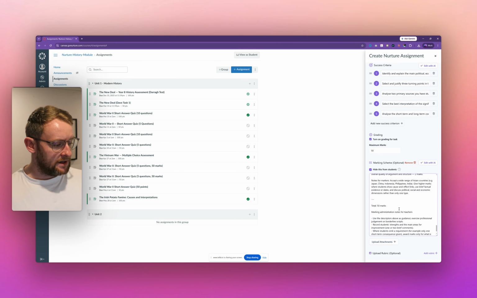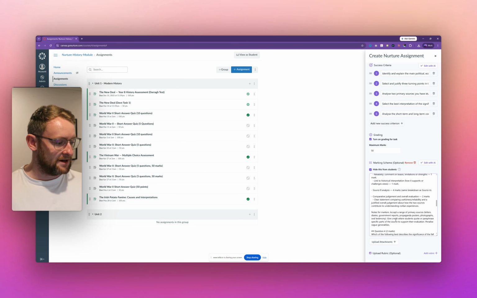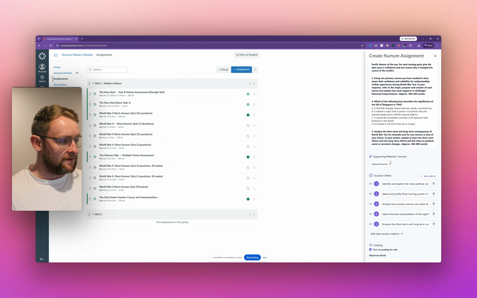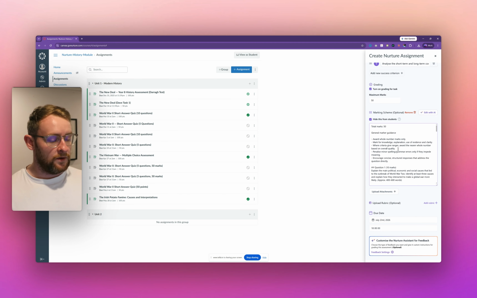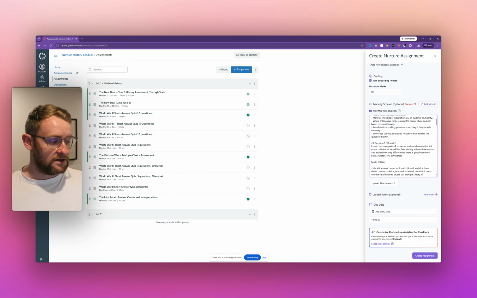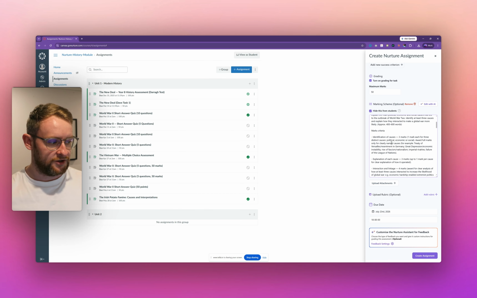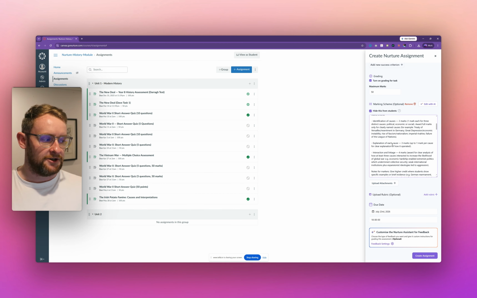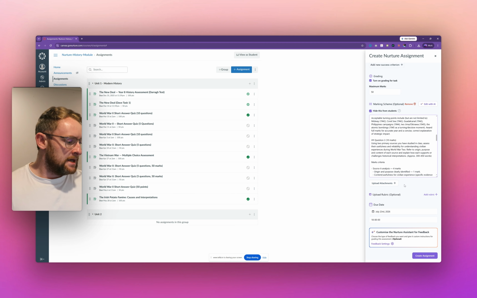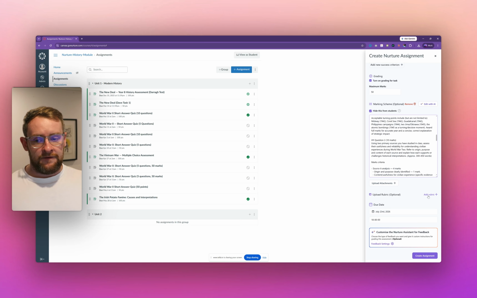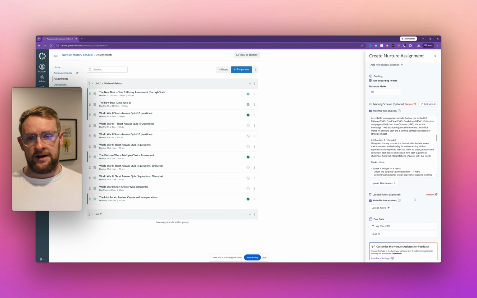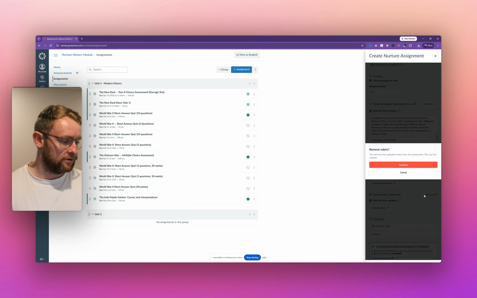Really in-depth marking scheme, probably more depth than necessary for something as straightforward as this, but our marking scheme is going to generate something that is ready for our assistant to use later on when actually grading the student's work, and it should be aligned to your curriculum as well. Okay. I could upload a rubric if I had one. For this one, it doesn't generate a rubric. I can just upload a rubric if I have one. For now, I'm just going to remove it.